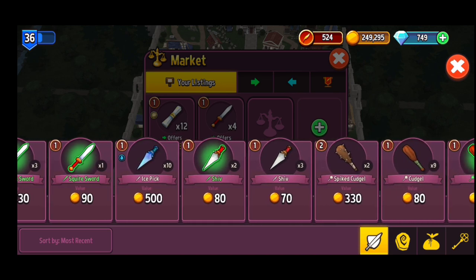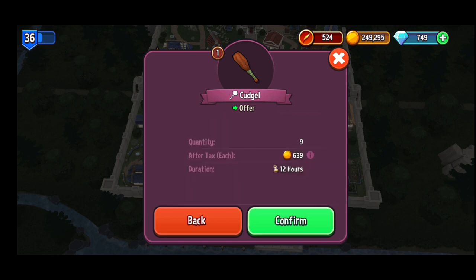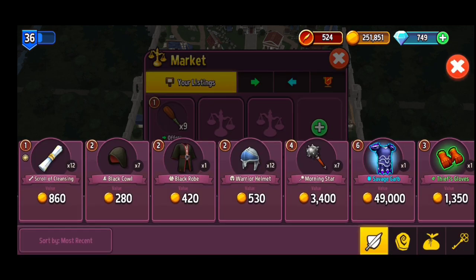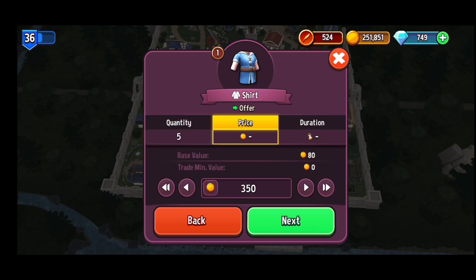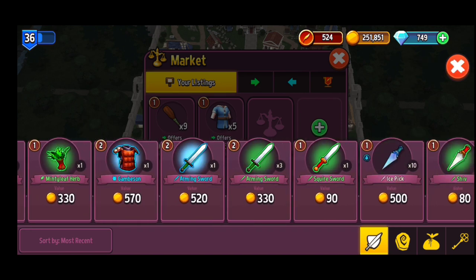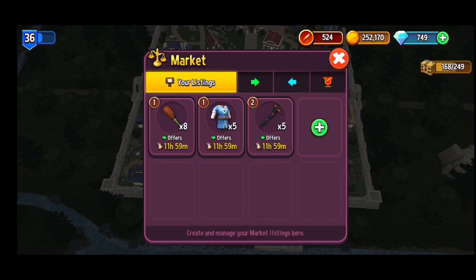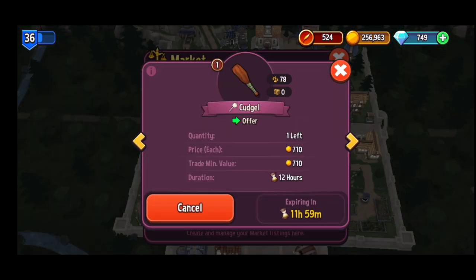Alright, let's see the clubs. Maximum price over here. Okay, no offers for the scrolls. Let's go to the end of the inventory. Let's put the robes over here. Not the morning star, no. Let's put this one. Alright, I have sold the gloves. Come on, one more. Don't make me cancel the offer over there. Well, it seems like I need to.